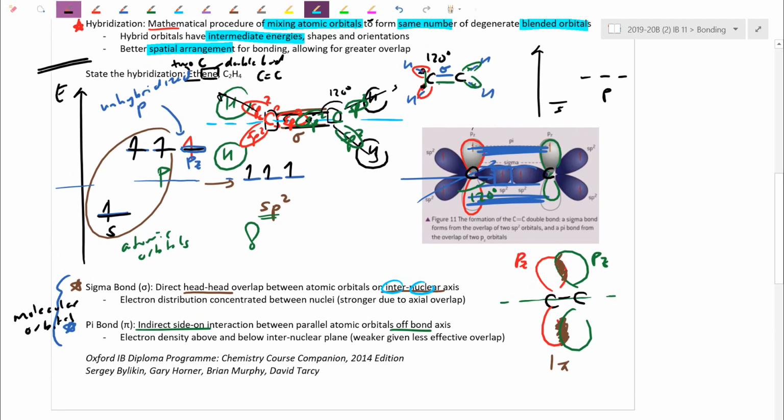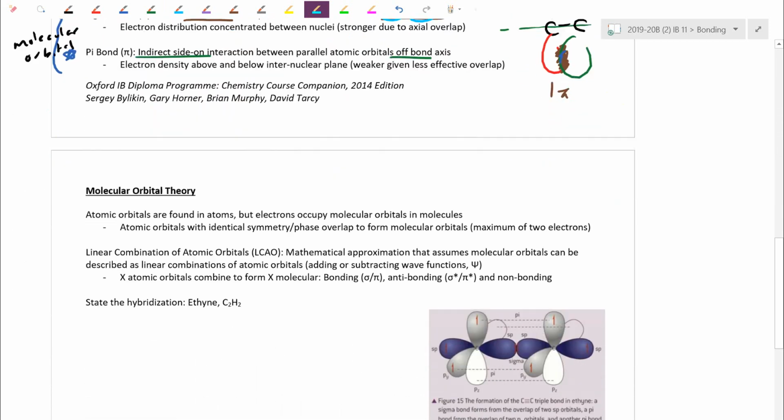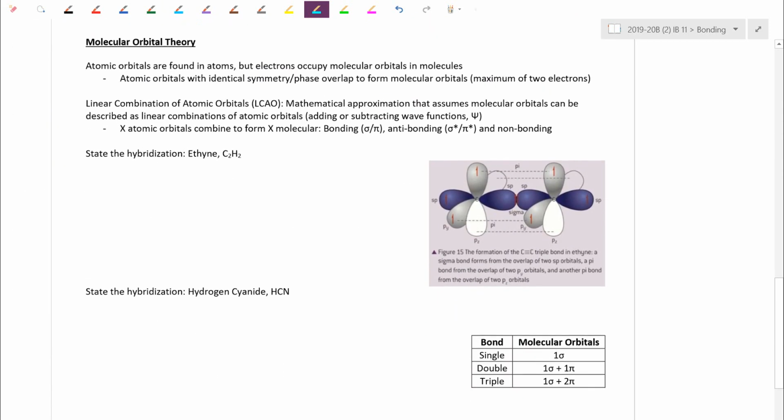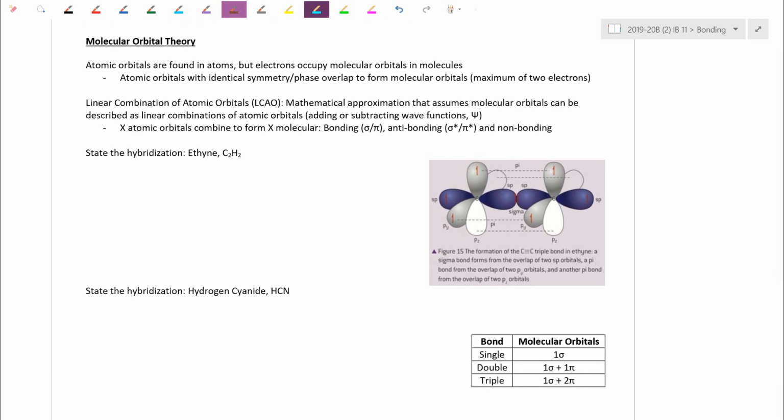So in this case here, we can predict anytime we have a double bond, one of them is the stronger sigma bond, that's in between the two centers, and one of them is the weaker pi bond. It's weaker because the overlap is not as significant. They weren't purposely pointed towards each other. In chapter 5, we're going to come back and look at bond enthalpies. Sure enough, having two bonds is going to be stronger than one, but we're going to find that the pi bond is energetically weaker because the sideways overlap is not as dramatic. So if you can flip to the backside here, we're going to study molecular orbital theory in a little more detail in a later lesson, but just as it pertains while I have it here.